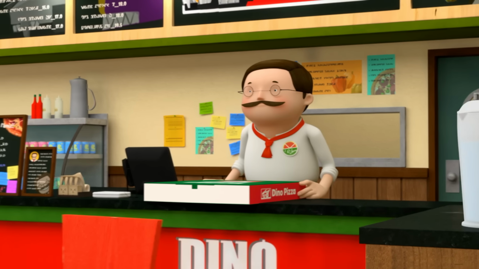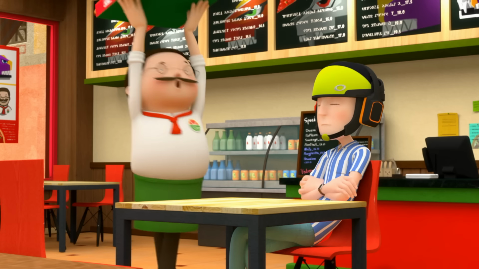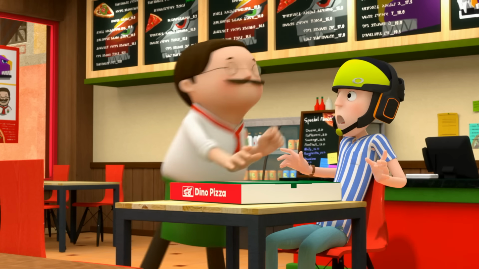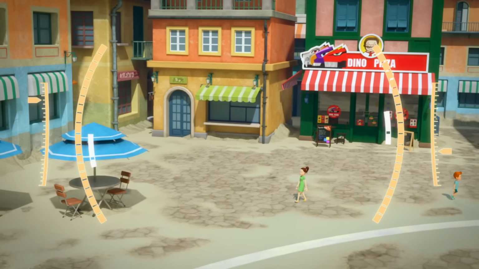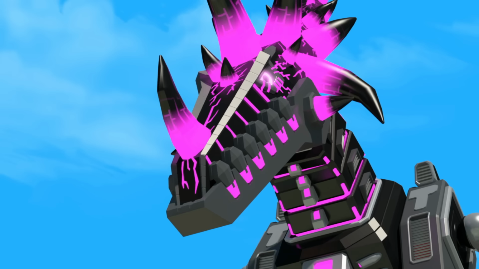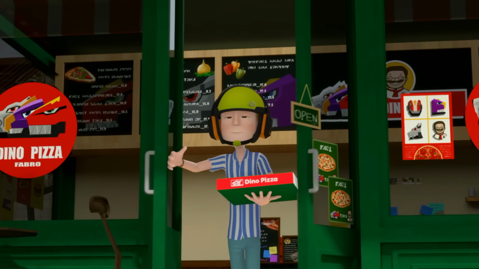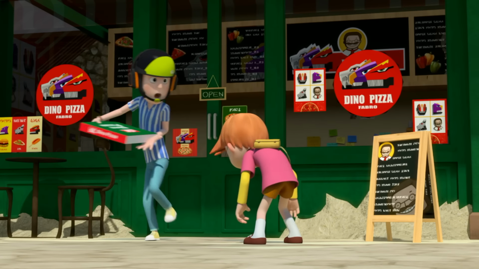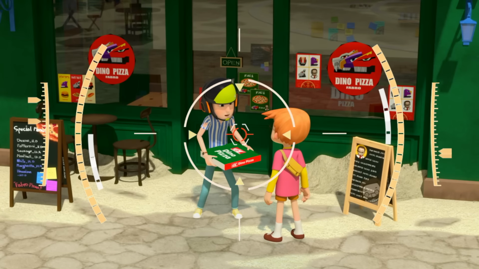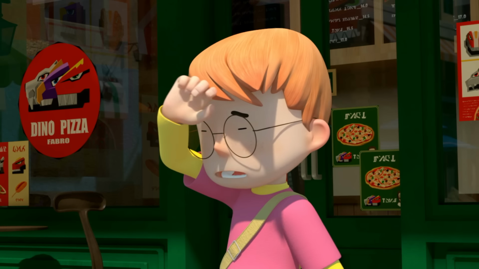Sir, here is your pizza! Pizza to go! Here's your pizza to go! It looks great! Excuse me, sir. It's okay, kid. Bye! So long! Ugh, that was close.